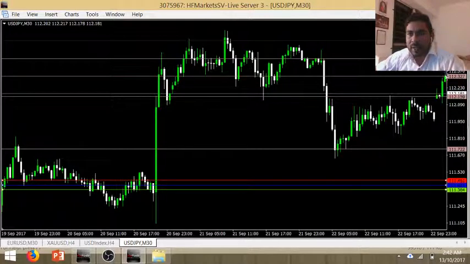If the candle has closed below this level, please do not enter a buy trade yet. Always go to the bigger time frame and see whether the candle has really closed above this level. If it hasn't closed above this level, do not enter a trade. Be patient, wait for the next trade setup.